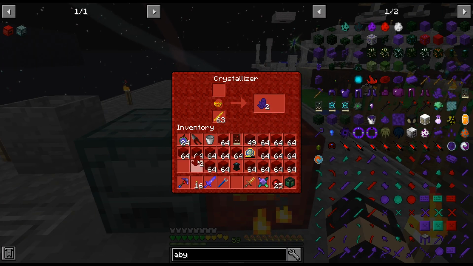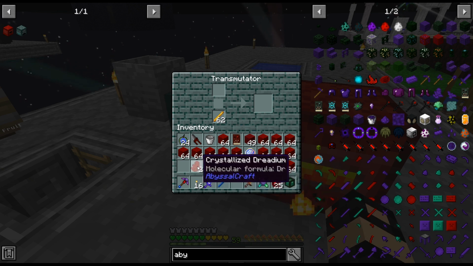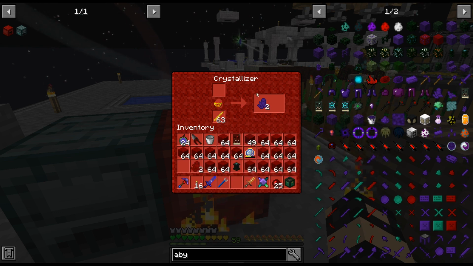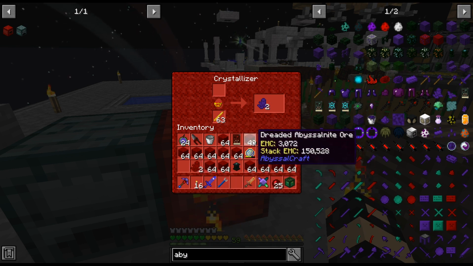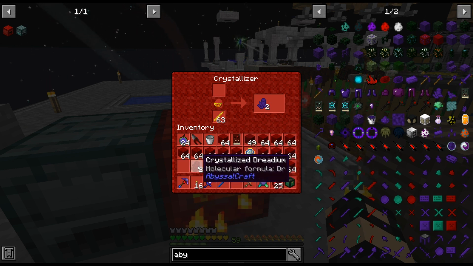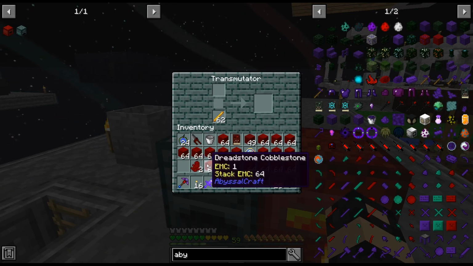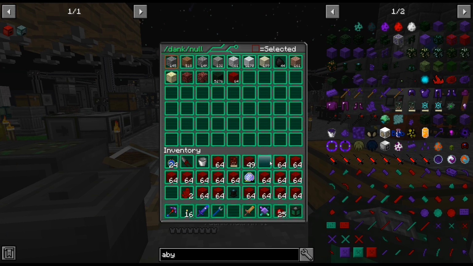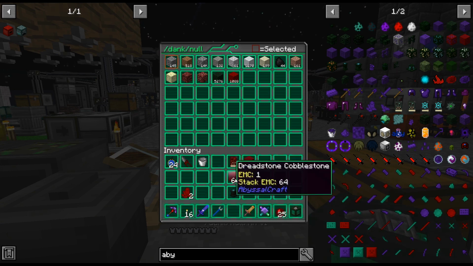Actually, we can do that in the... I mean, this stuff is super, super easy to find. So maybe we do want to just get the nuggets from that? I mean, we have 50. That's 100. These 50 Dreaded Abyssalcraft only go down to, what, like 10 ingots? 11 ingots. I'm just trying to think. This all needs to go in there.